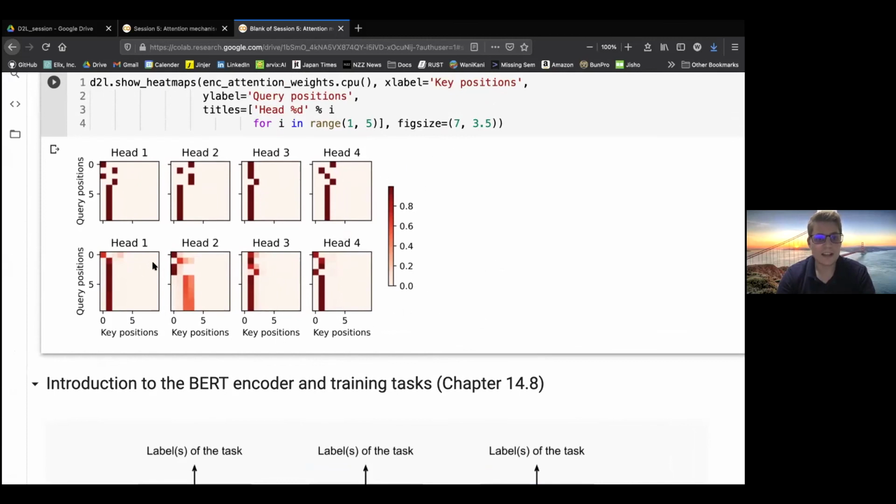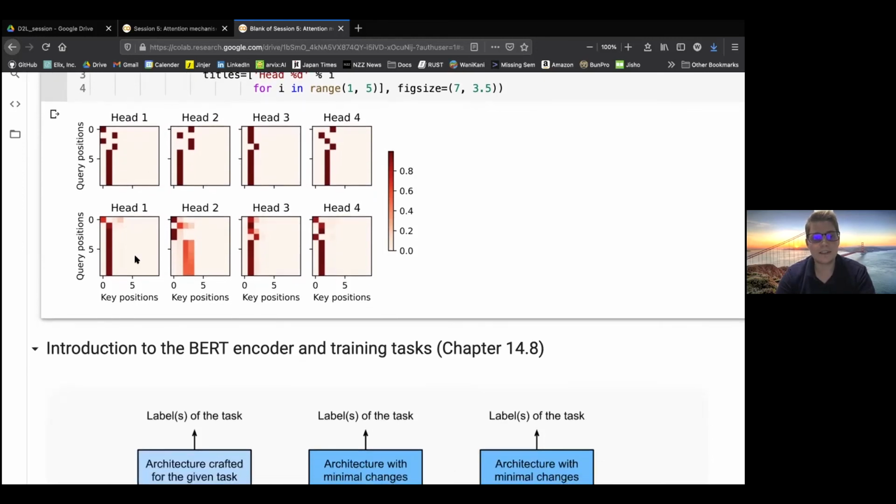calculated attention weights. And you can see that for each head, so this is the first attention layer and this is the second one. You see that the key position and query position and the attentions calculated with it are quite different for each head. Well, arguably for the query positions 5 to 10, I guess, they're probably quite similar. But otherwise, you can see the increase in capacity by adding more heads.